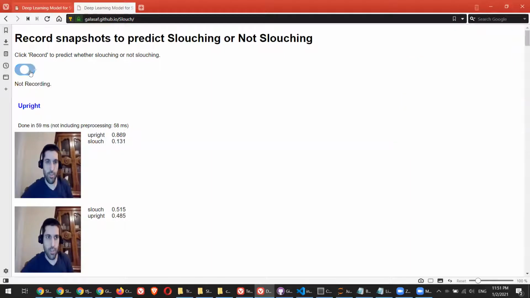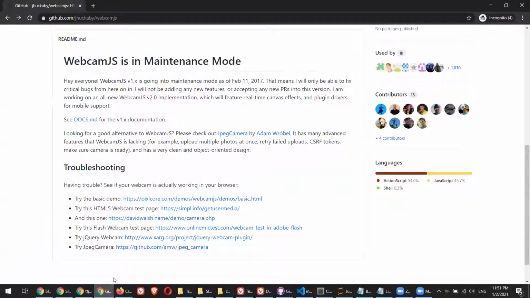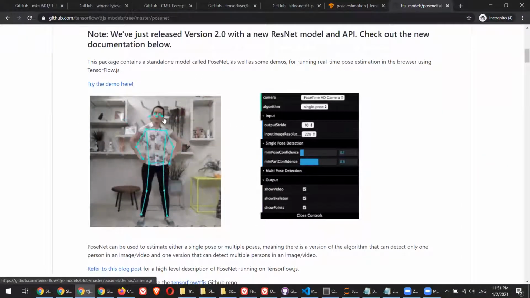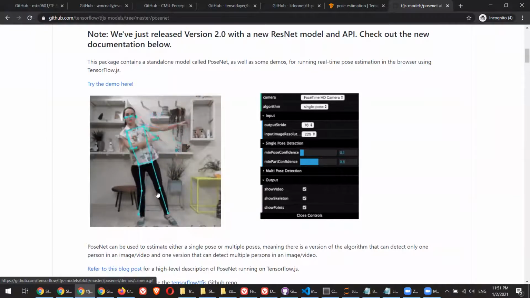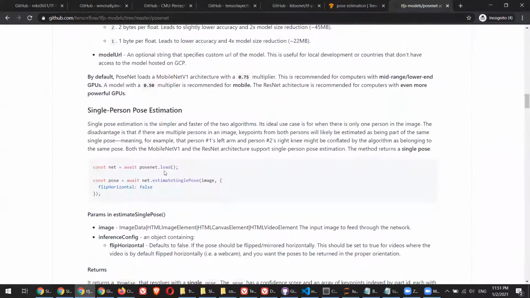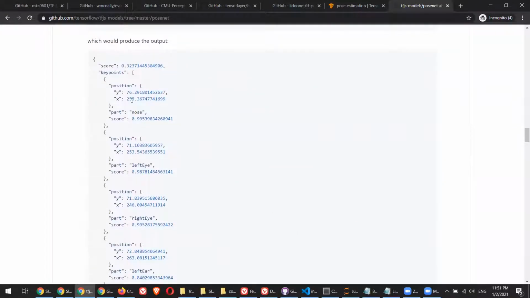So people have already built models where you can upload a picture or a video stream, and it indicates the coordinates of your eyes, your nose, your mouth, your shoulders. PoseNet is one example of that. So this is PoseNet. You can see that it's drawing circles over some objects of interest on the person's face, their shoulders, their other joints. And behind the scenes, it's calling an API, and it returns the X and Y coordinates of the nose, of the left eye, of the right eye, and so on.